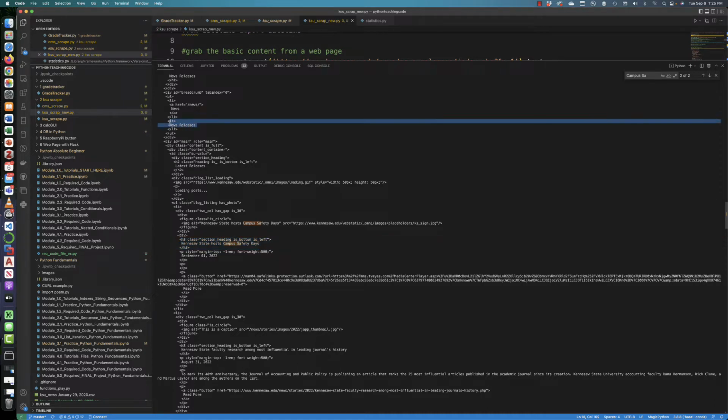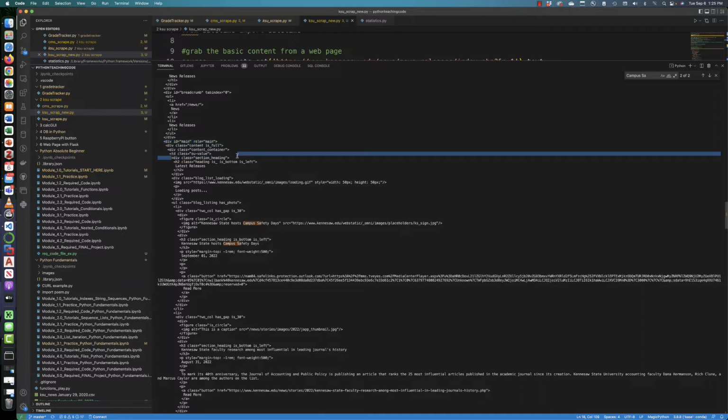So it looks like we had news releases, and then we have this main area. It's a whole section. Heading is bottom is left, latest releases, blog list loading, that's a class. And then we have our blog.